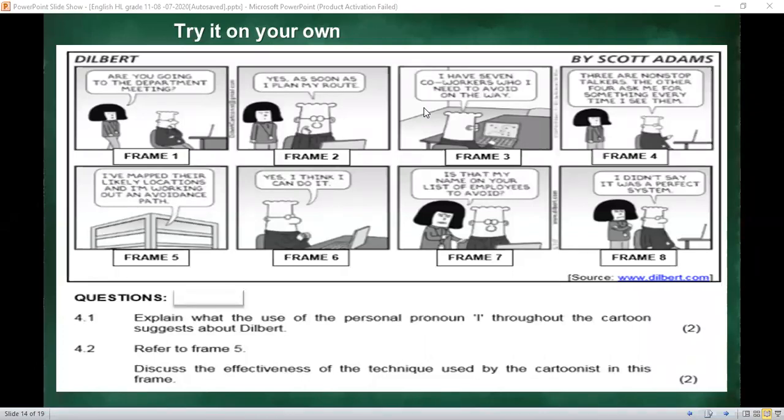Now, here's another one. I'll just give you a few minutes to try and understand it on your own. Then we will continue in just a bit. We're not stopping. Let me not say we continue. Just try to understand it on your own, then we take it from there.